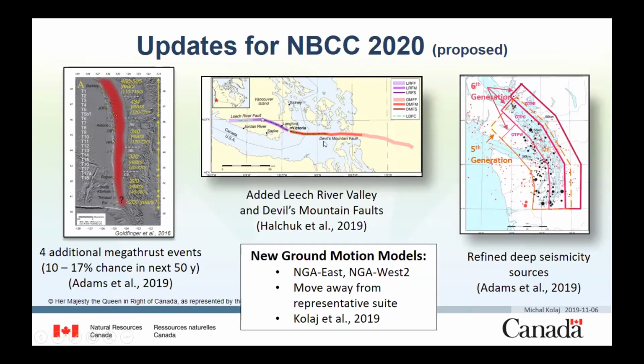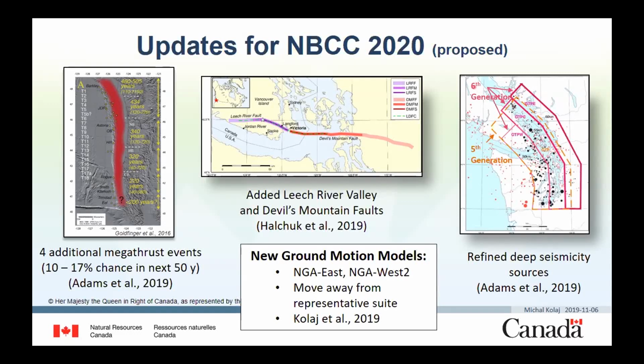The other thing that was found is a recognition that there may be an active fault very close to Victoria on Vancouver Island. This is what we call the Leech River Valley fault, and as we go into the US, it becomes what we call the Devil's Mountain Fault System. This has now been added into the 2020 model, and it increases hazard in Victoria, typically by less than 10%, but in certain places a little more. It's worth saying that if we had found this fault in Eastern Canada, it would have a much more dramatic increase on the hazard. But because in southwestern British Columbia the hazard is already very high, the incremental increase from this active fault in a probabilistic sense isn't as much as it might be in a low hazard region.